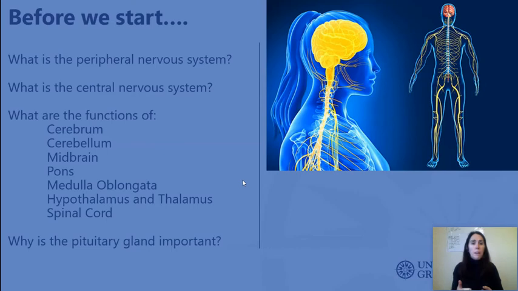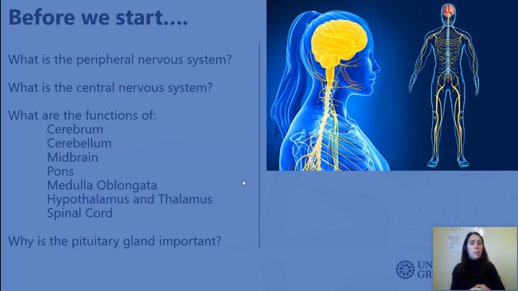This is going to take you way back to Nanny Pat's course again. I feel like I'm saying that every single time. But fundamentally, A and P, first of all. Once you remind yourself about what the central nervous system and the peripheral nervous system are, then I want you to look at the brain itself.